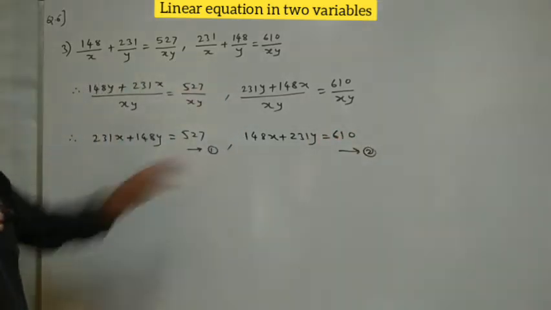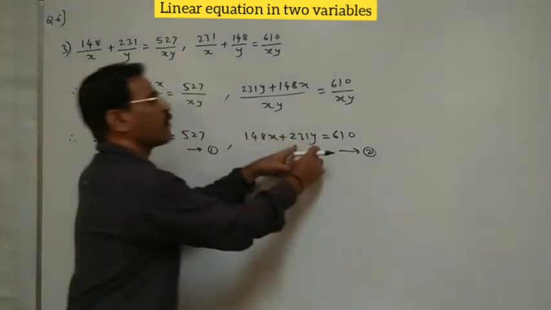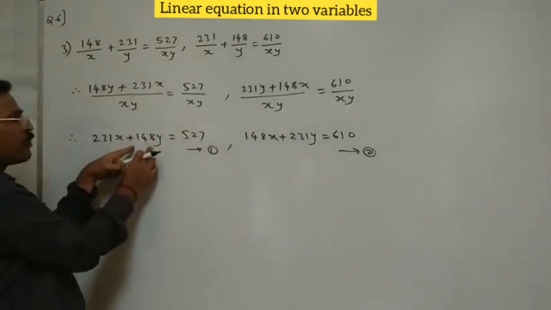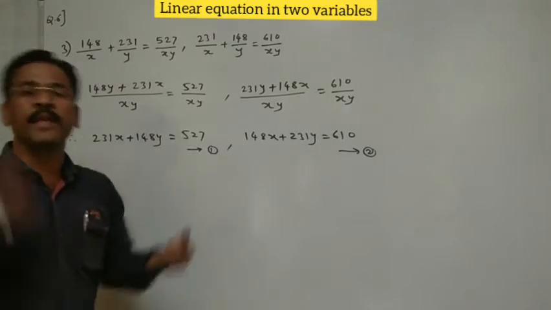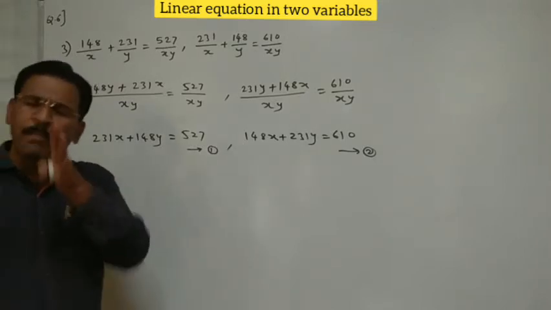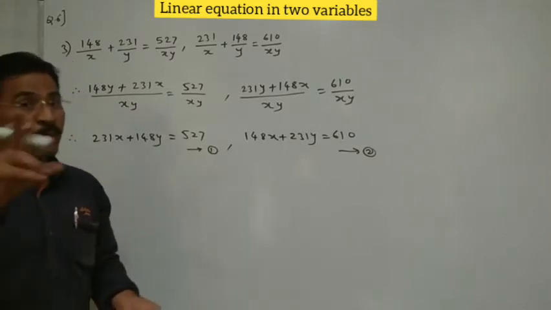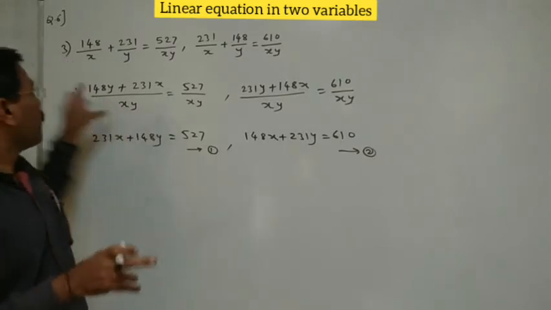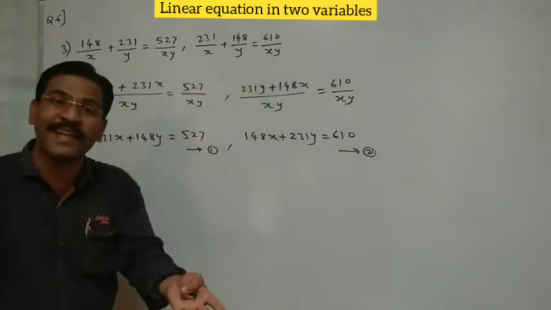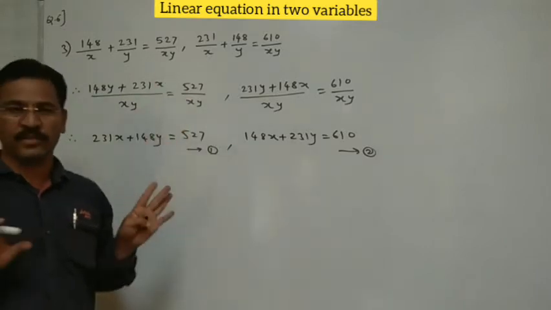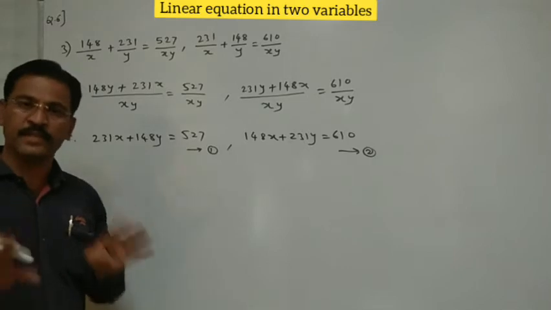Okay? Now just try to observe here. Here the coefficient of x is 231, here it is for y. And here the coefficient of y is 148, this is for x. This means one time adding, one time subtracting. Then we can find two simple equations, and from these two equations, by adding, we can find x and y. Remember, here we are not supposing anything. That means we get the answer x and y. That is the final answer. Understand friends? Okay? Can we try? Yes, try to solve.